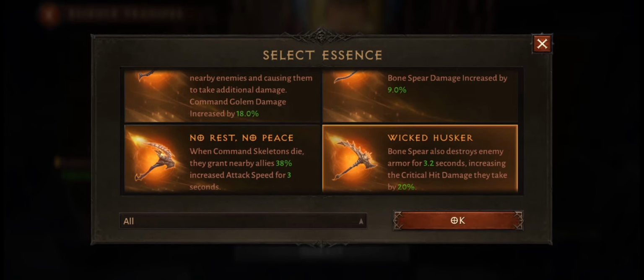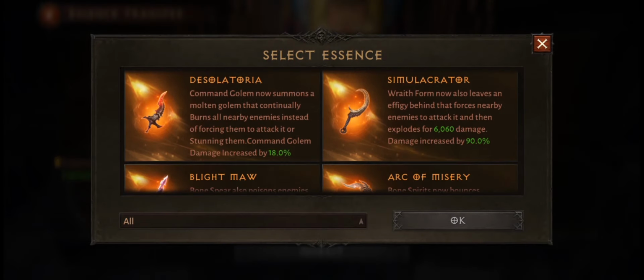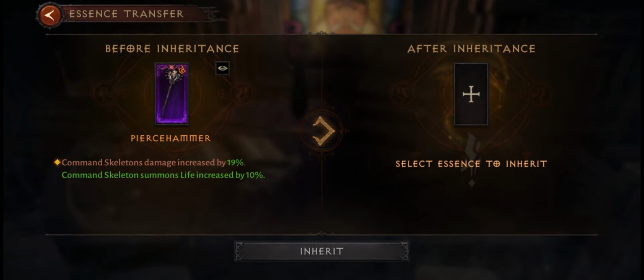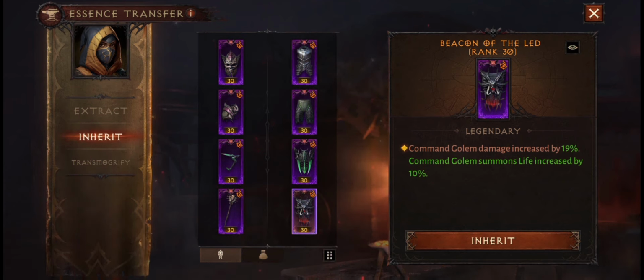But because it's a summon build, it's a no-brainer just to have increased damage for those summons. 19% is not bad, and you get increased life. So either have the increased damage or go for one of the Bone Spirit essences, and they're the options which I think you should go with. Now for the offhand shield, this is another one which you can swap out as well. So like I said, the bottom 2 you can sort of play around with.